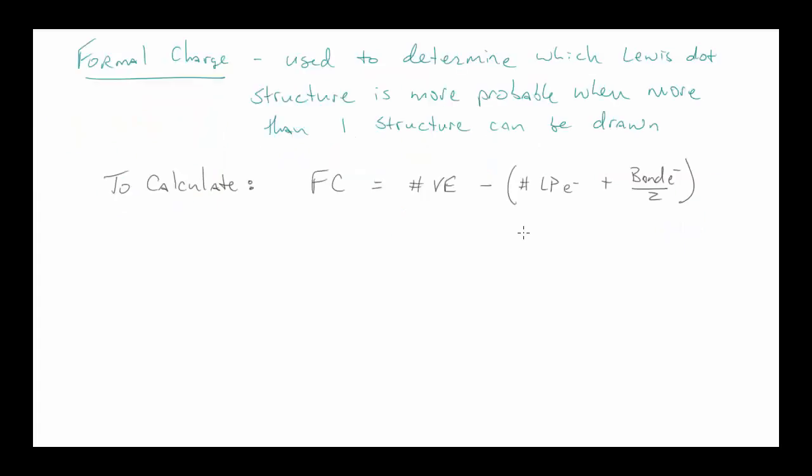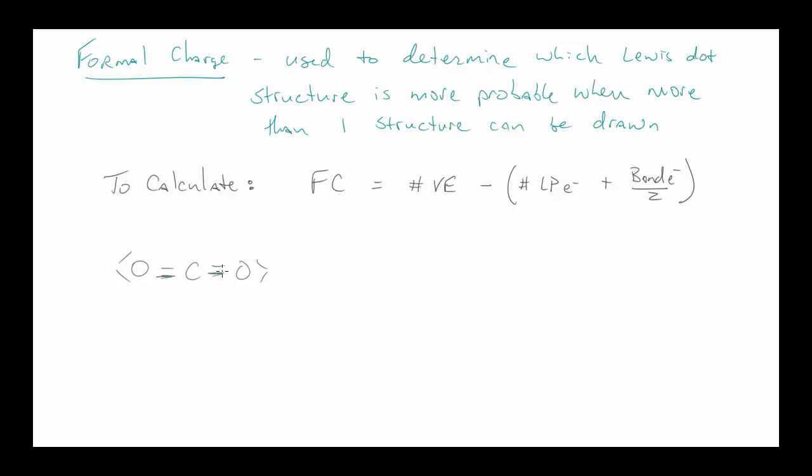All right, so the next thing we're going to take a look at is formal charge. Formal charge is related to Lewis dot structures, because sometimes we have a choice about where we're going to put bonds and how we're going to arrange things. So technically more than one Lewis dot structure can be drawn. The most common example that we run across is when we draw carbon dioxide. You'll see that we have distributed these pi bonds, or double bonds, equally across the carbon.